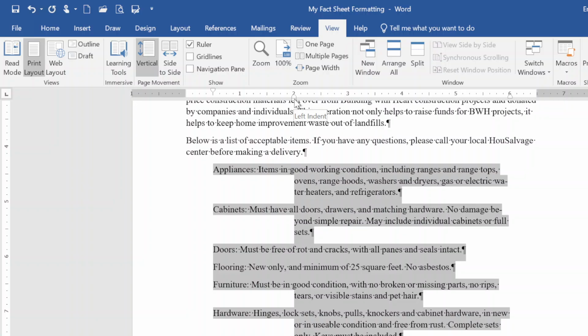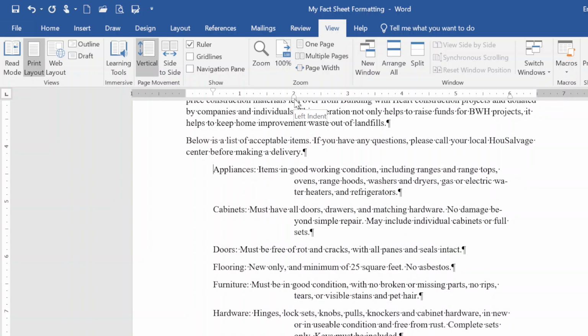Now we're going to use tabs to create white space. It says to hit your left arrow. So that deselects our list, and the insertion point is now located at the beginning of what we had as our selected text, so right before appliances. Examine the list. The list items wrap to the hanging indent. The column visual effect would be stronger if the description sentences were indented to the hanging indent marker as well.